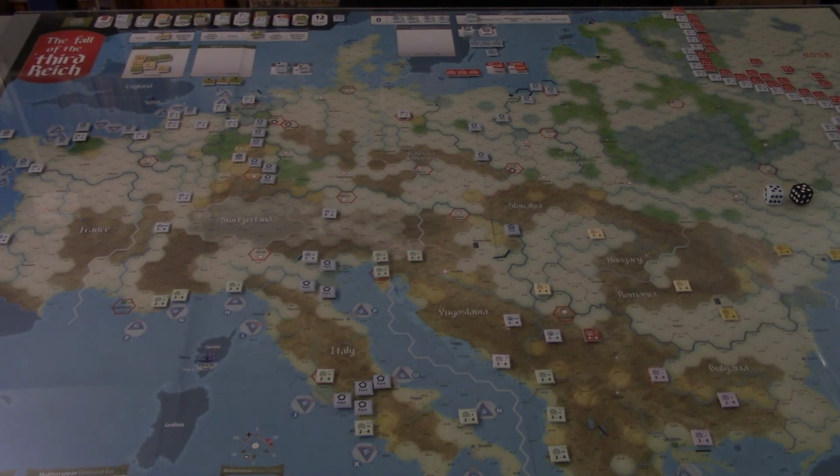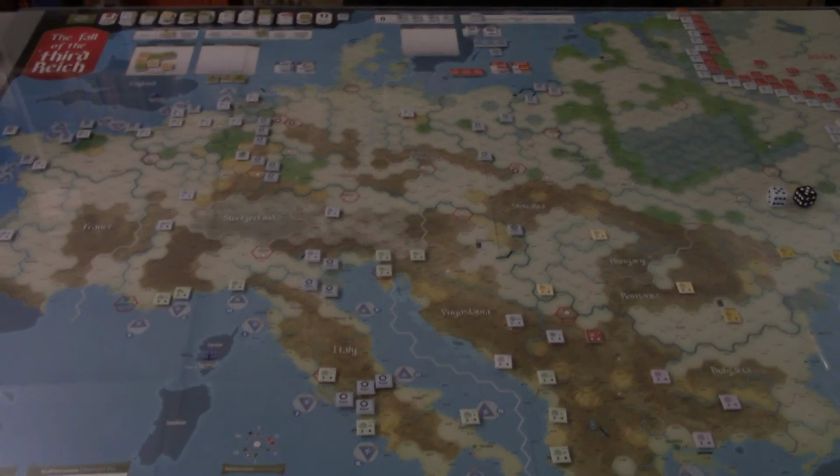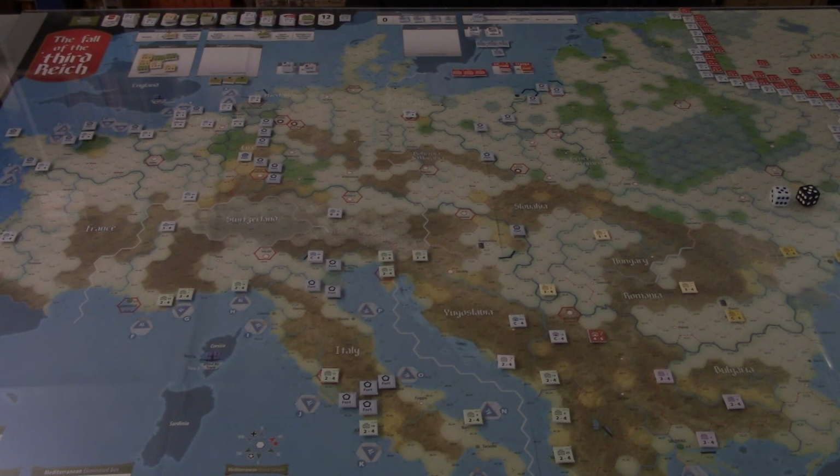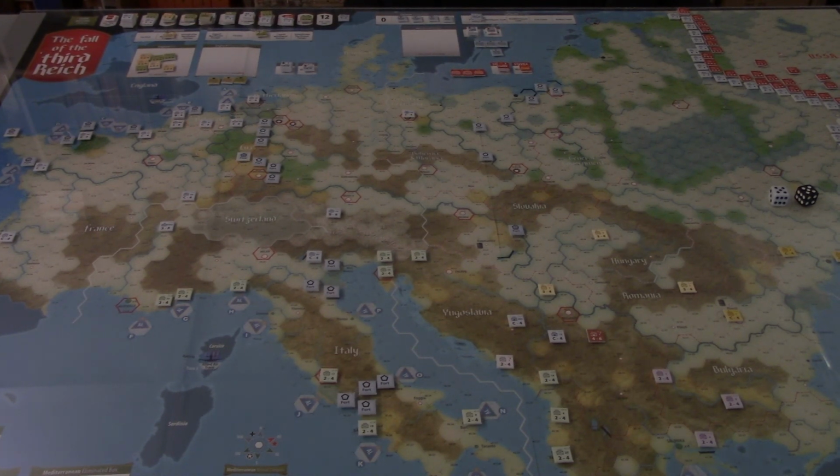figuring out. So okay, guys. Well, that's probably it for the intro. If I think of more things to talk about before we get rolling, I'll put it maybe in the next video, but I think we've covered it all, right? We've got setup, we've talked about the game a little bit, the nuances of the rules, the strategic considerations for the sides. It's just going to come down to beating each other up on the map, right? With the Allied landings in Sicily. That's how we're going to start this thing.